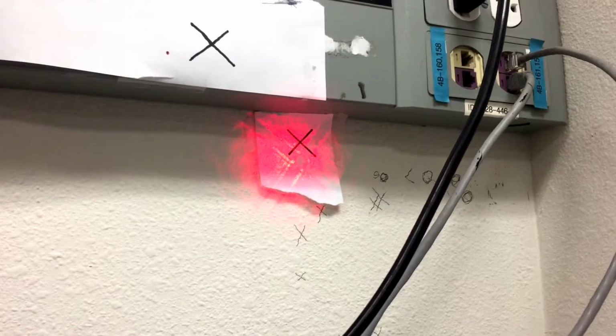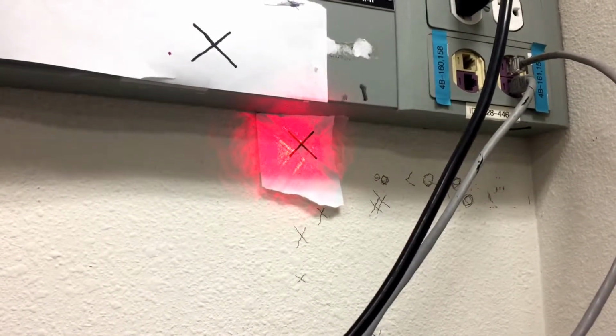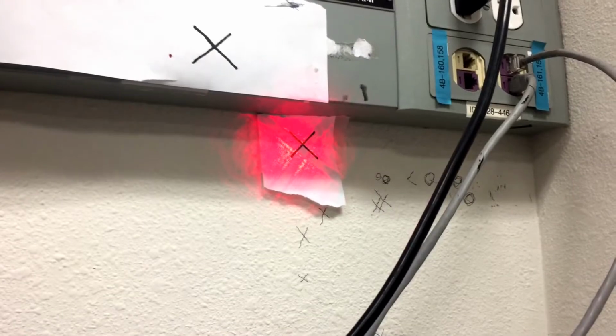So now when we move the lens, you can see that the beam and the crosshair are still well centered on the target on the wall, which means that the beam is well aligned with the microscope.